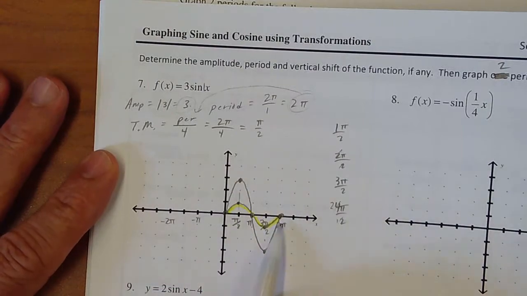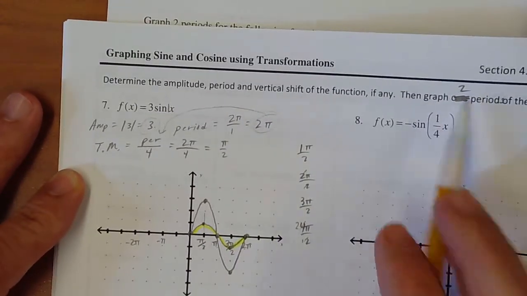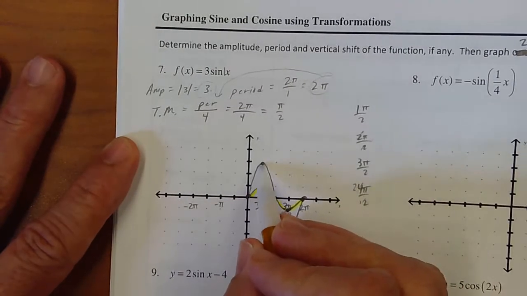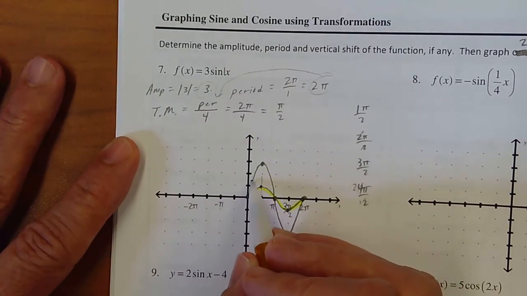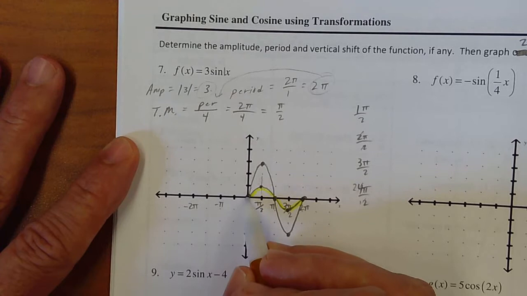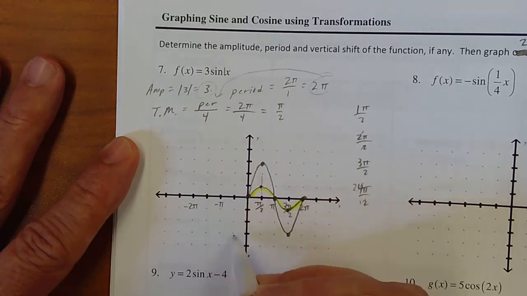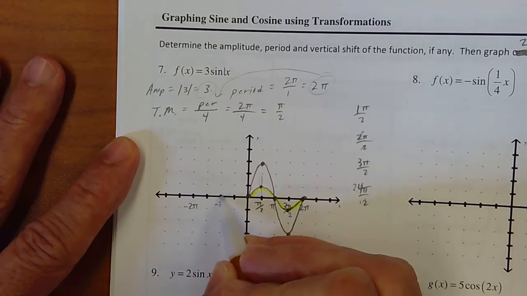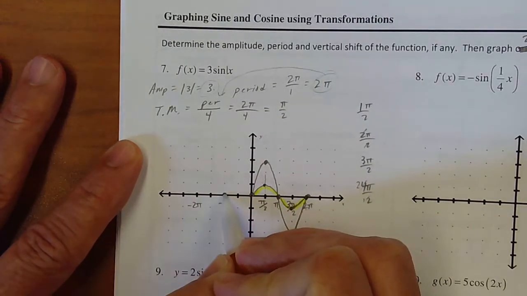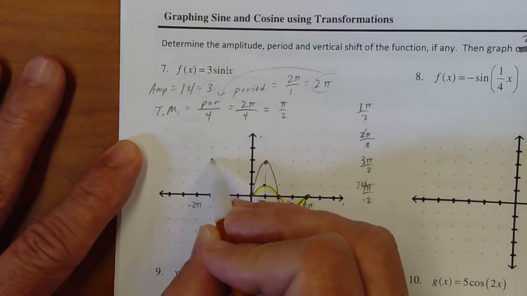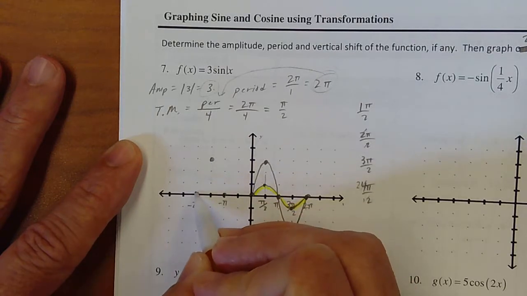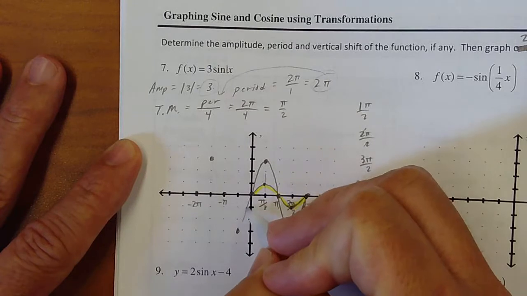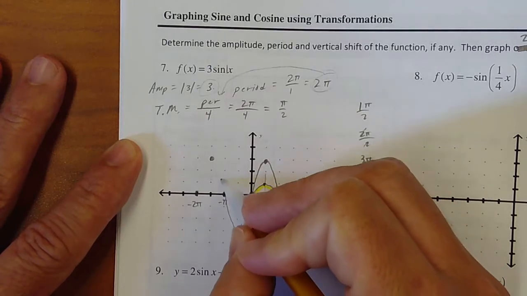Okay, so now that I have 1 period, getting 2 periods is pretty easy. I just got to continue that cycle in this direction. So since it went from max to midline, the next tick mark must be the minimum. Okay, and then the next one must be midline again, back to maximum, back to midline. Same pattern, just going in this direction. And then connect the dots with the wave.